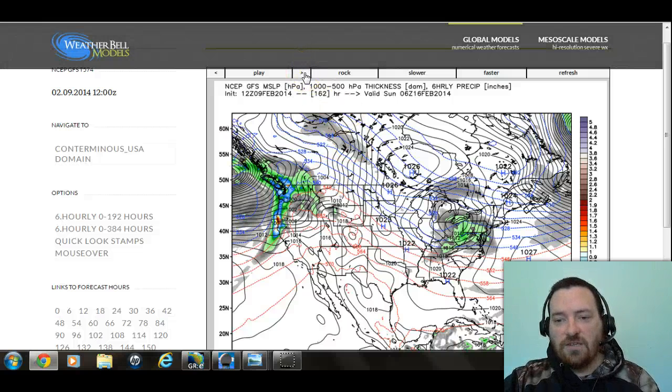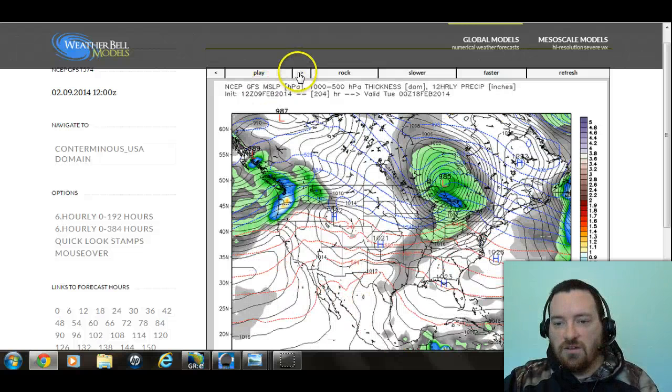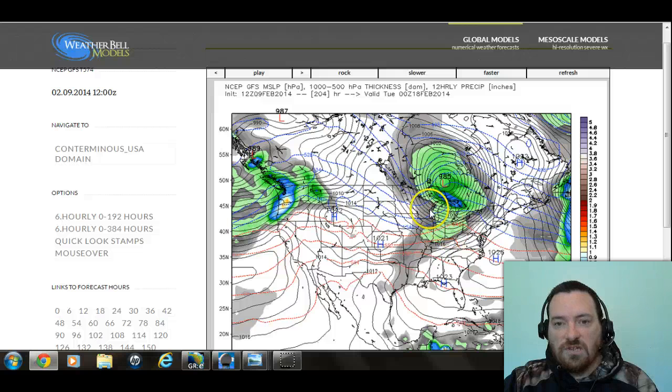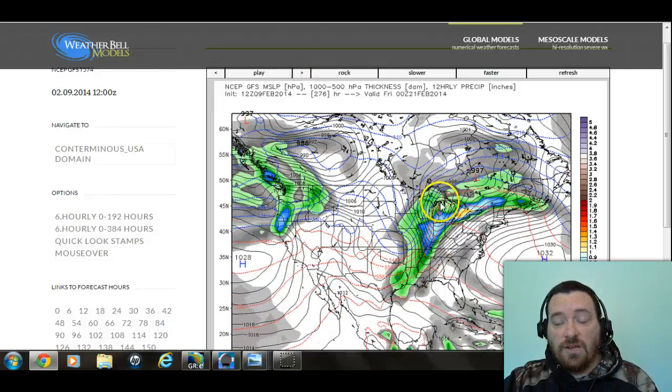Beyond this, the red lines move over us, so that's a little bit of a warm-up — that would be welcome. But you get another pretty decent-sized and powerful cold front, a very strong low-pressure system, and a cold front that's bisecting the entire country, moving our way. This would bring us some rain on Monday the 17th — this is 0Z on the 18th, which translates back to 7 o'clock in the evening on the 17th our time. So Monday evening it looks like we could have some rain — some heavy rain at that. We're talking maybe 2 or 3 tenths of an inch of rain accumulated in 6 hours, which is a pretty decent little soaker. That moves through, high pressure takes over for a little bit, then you've got another storm system moving our way with a very tight gradient.